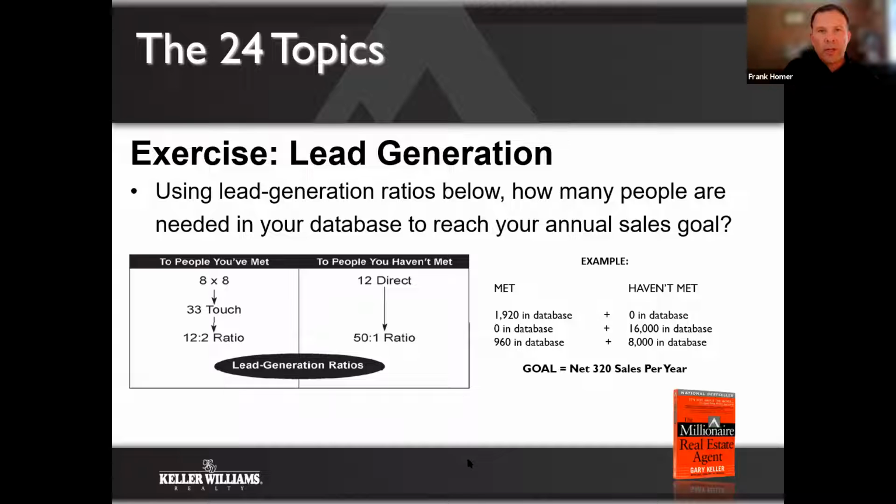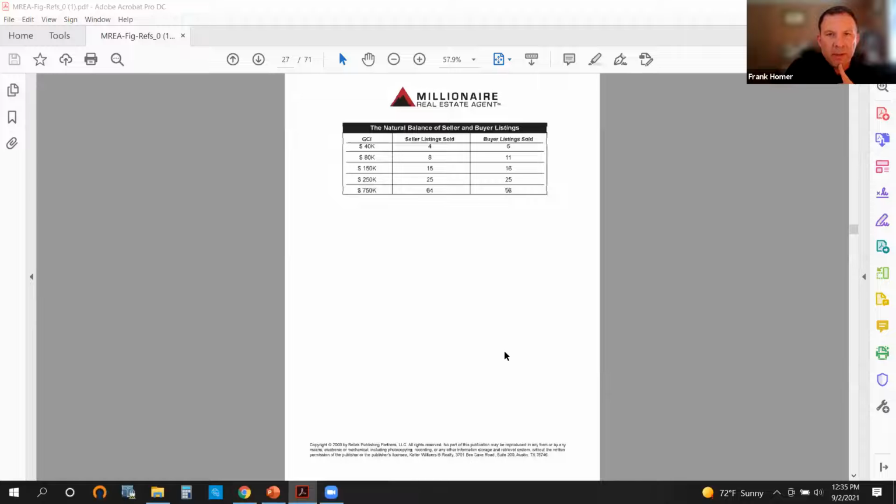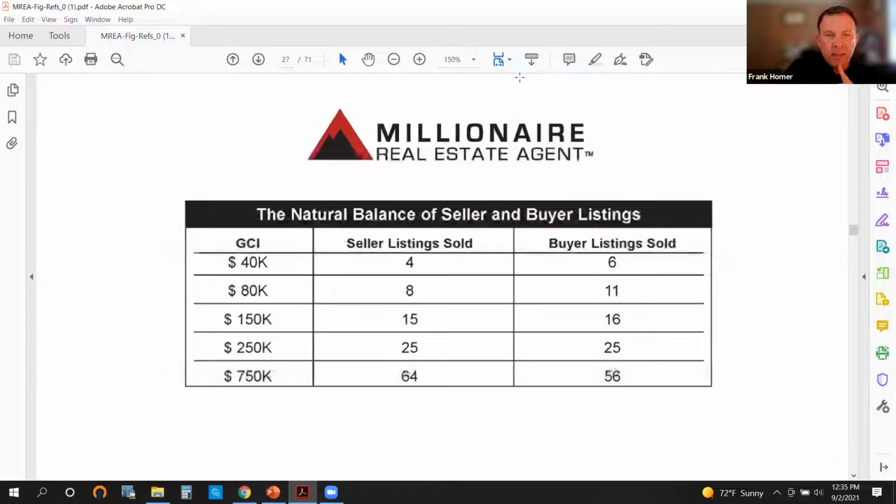I wanted to share, there's a couple interesting graphs here. I have the figures separately from MREA that I can share. It's a table on page 150. It's not in the slide deck. This is an interesting study that they did where we go back to the foundational models of leads, listings, and leverage. The idea of focusing on listings. Okay, this is specifically what this is about.